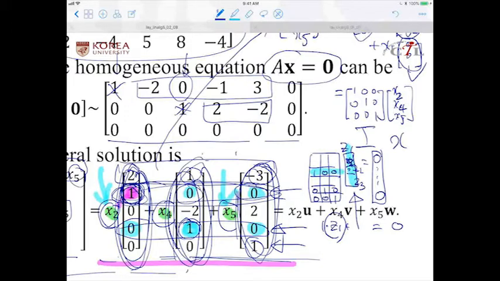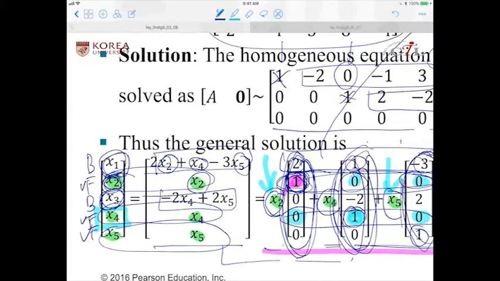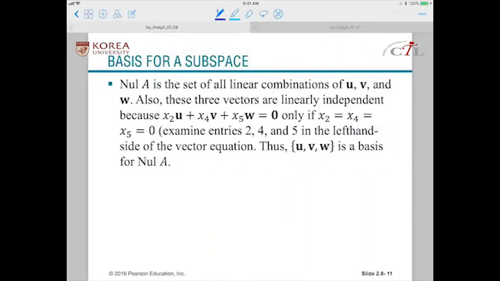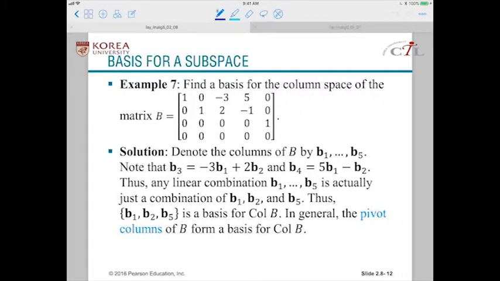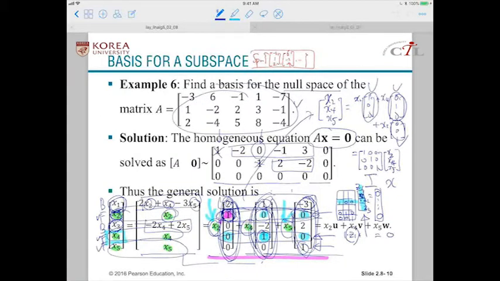Okay, so the key observation is from here, right? We represent our free variable as itself without involving any other. Okay, so we now know how to obtain the null space and the basis of the null space, which is coming from just a parametric vector form. And once we obtain these vectors, they are always linearly independent. So you can just safely write your answer as these three vectors as your basis for the null space.